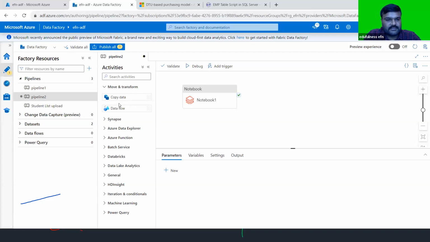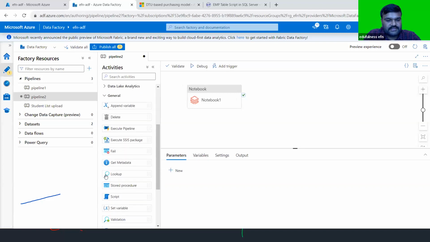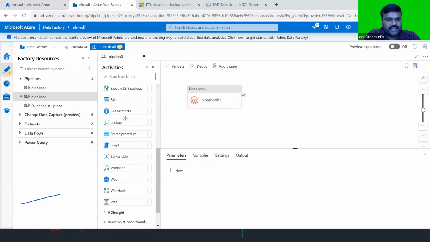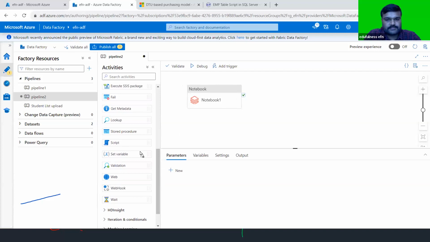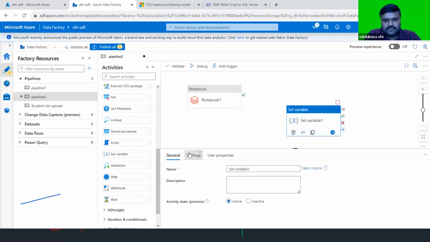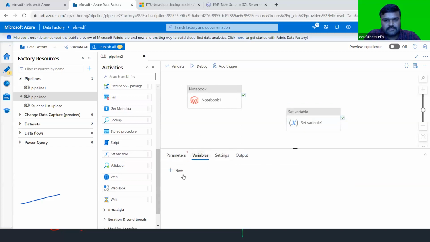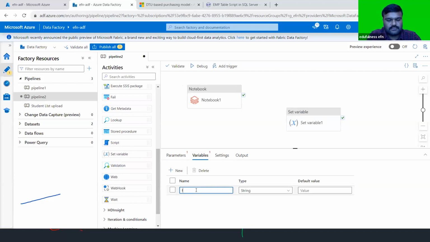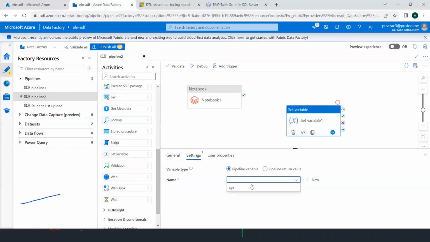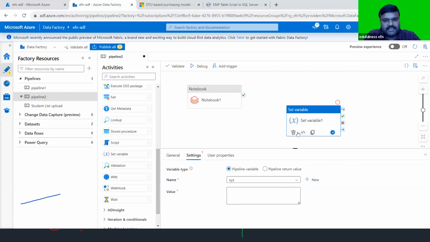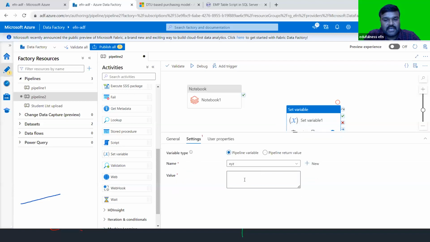Let me take a variable. This is not relevant to the concept, but this is how you are going to have it.